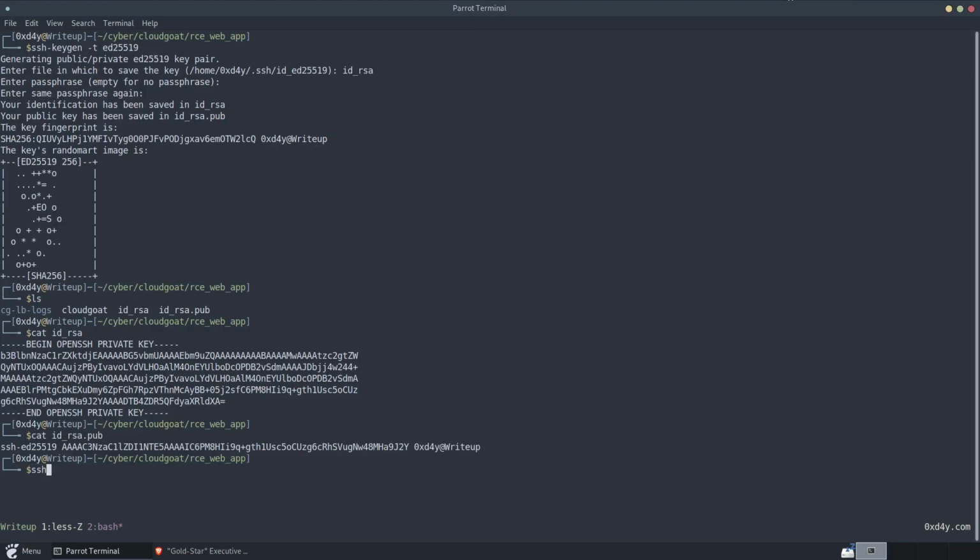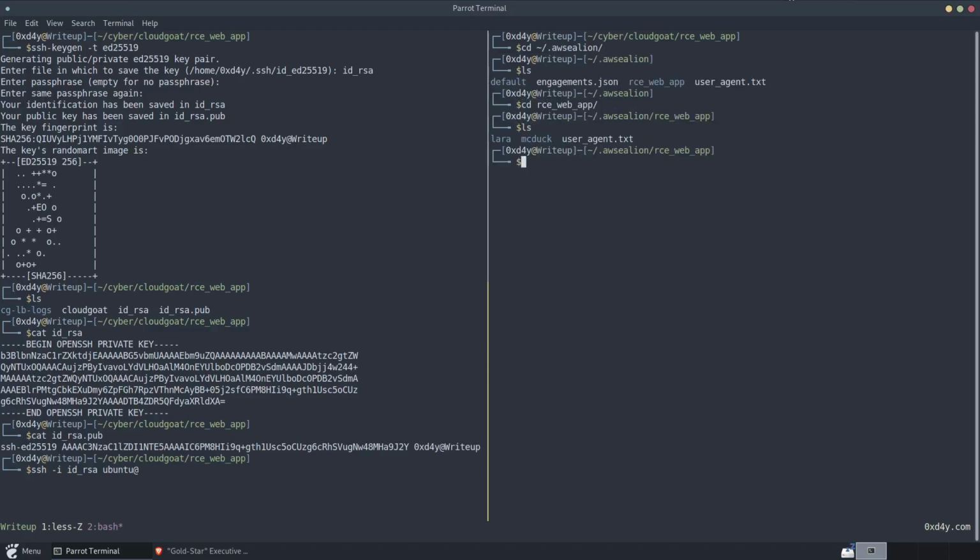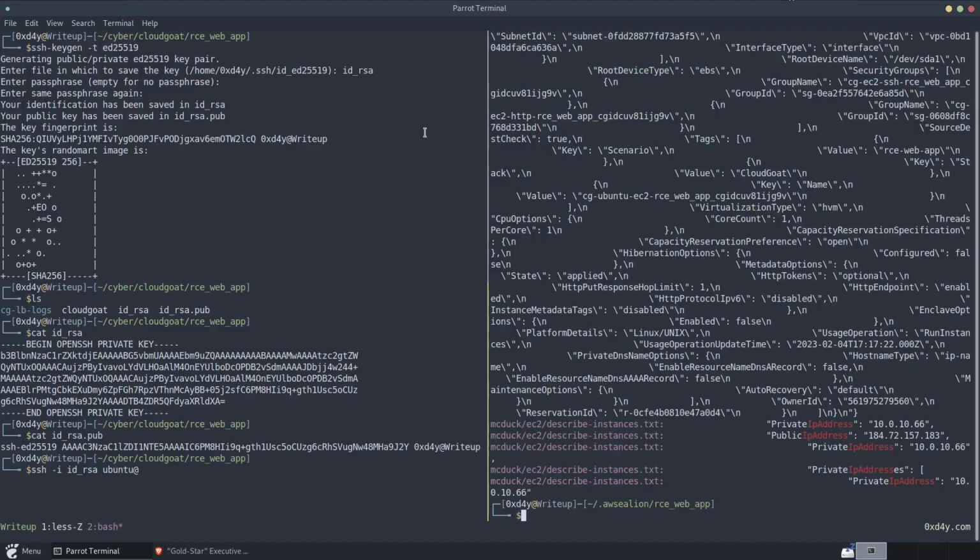So now let's SSH using this file as ubuntu at, and what was the IP address of that EC2 instance? Let's go into our AWS directory to see. So if we do grep -r for the IP address, it was this.